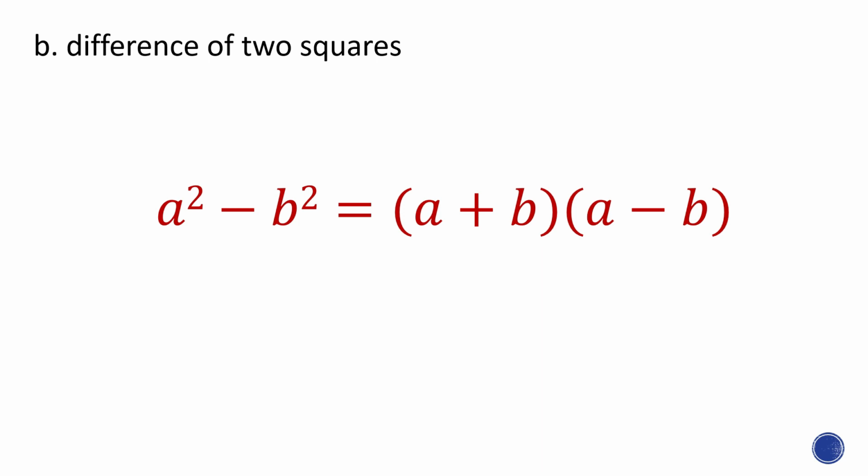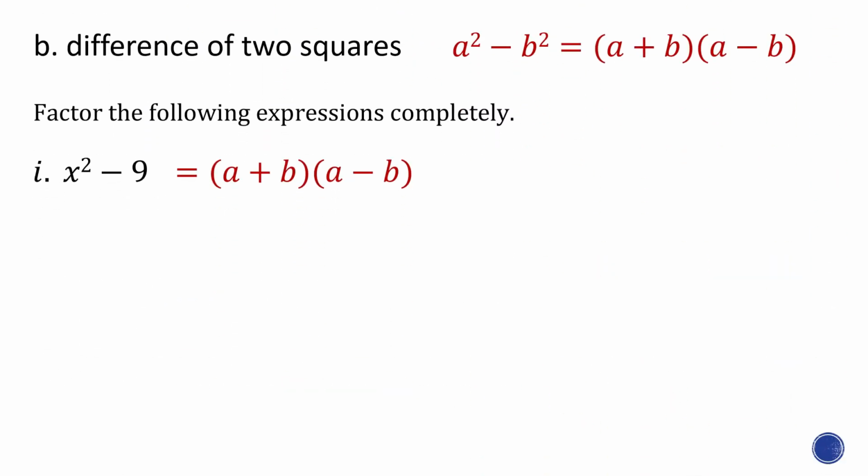And then the second is the terms involved are perfect square numbers or perfect square terms. So what I mean by that is, let's consider the numbers. The numbers should be, let's say, 4, 9, 25, 36, 49, because those are perfect square numbers. Now, when it comes to literal coefficients, the variable should have an exponent that is even. Okay, keep that in mind. The exponent of the variable should be even for us to be able to use the formula. Okay, let me give you 5 examples here.